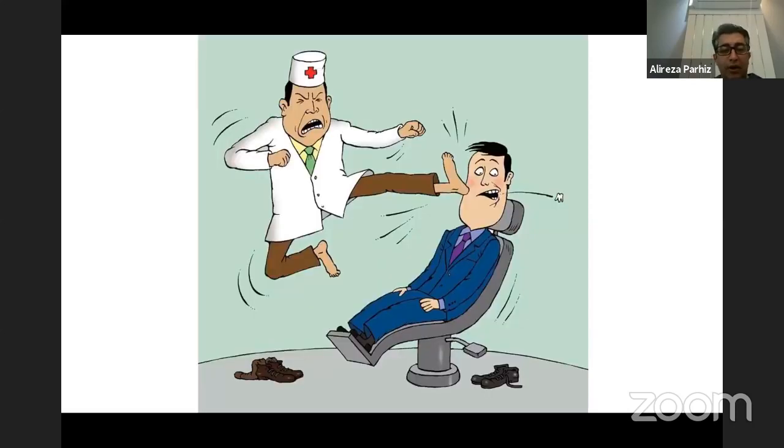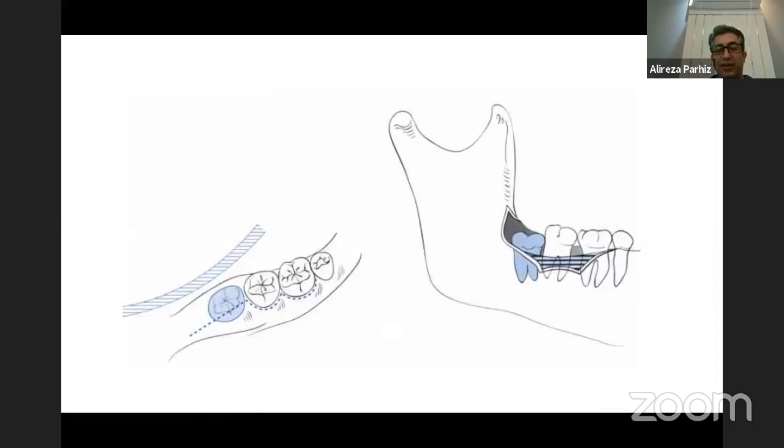Okay, now we want to discuss the techniques. It's the first technique for removing the impacted tooth. Don't worry. Before we show how we remove the tooth, it's better to discuss the incisions. As a general rule, to do a surgery, it's better to have good exposure and good illumination. We don't want to discuss the illumination, it's up to you. But for a good exposure, we have to make a good incision.